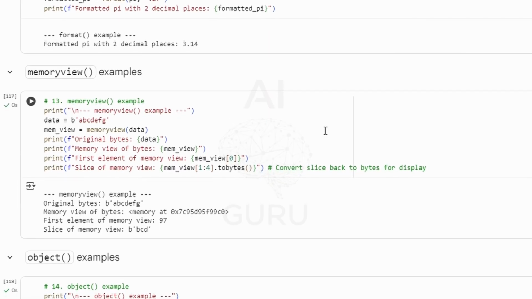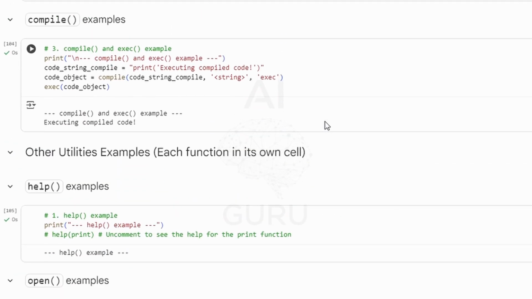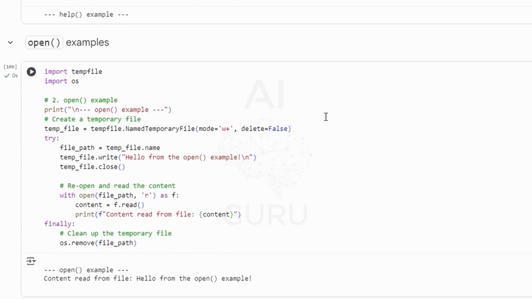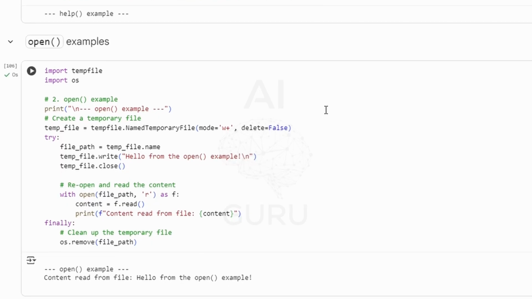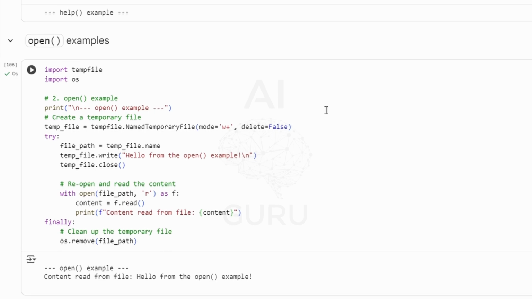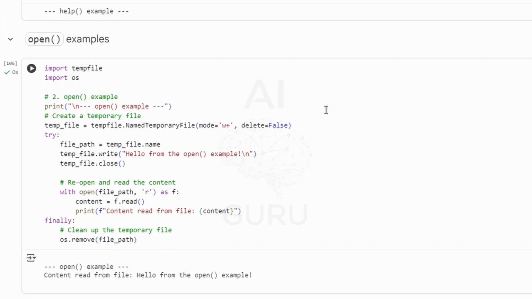Super useful. Can't forget open, the gateway to files. Absolutely fundamental. open connects your Python script to a file on your operating system. You give it a file name and a mode, r for read, w for write, a for append, add b for binary mode, etc. And it gives you back a file object. Yep, a file object that you then use to read content from the file or write content to it. Like the example shows, writing a string and then reading it back. All file I/O starts with open.